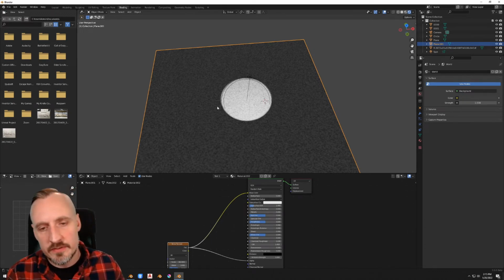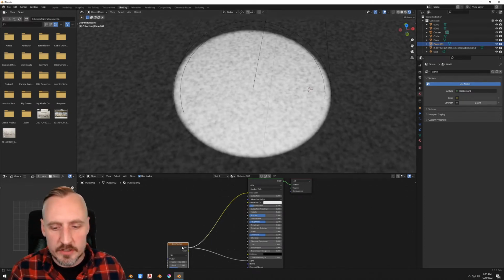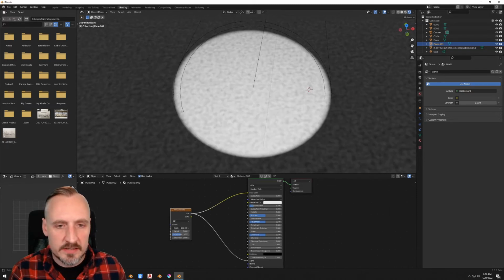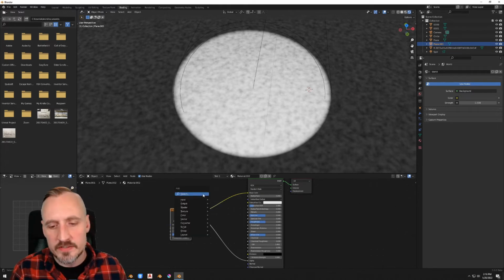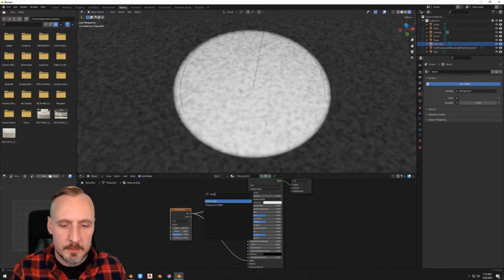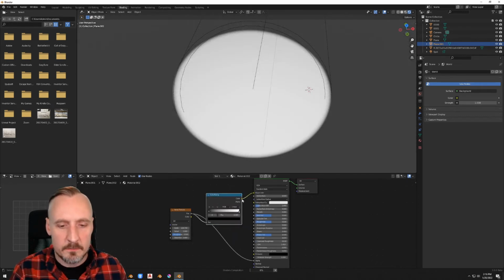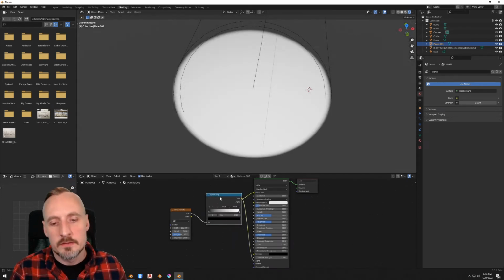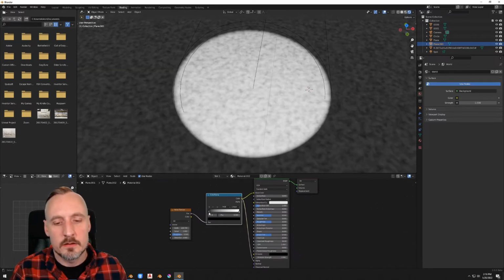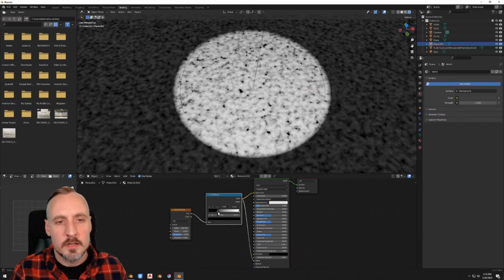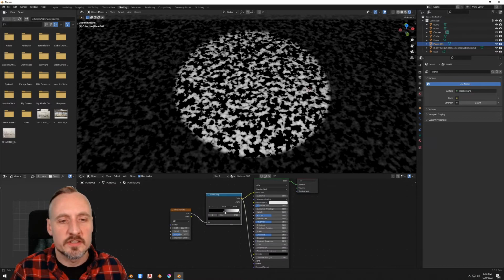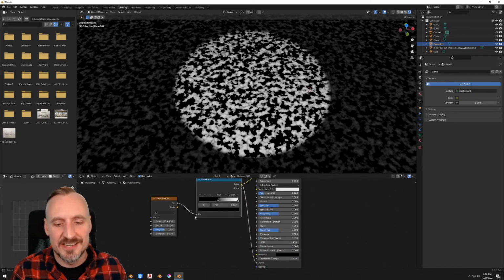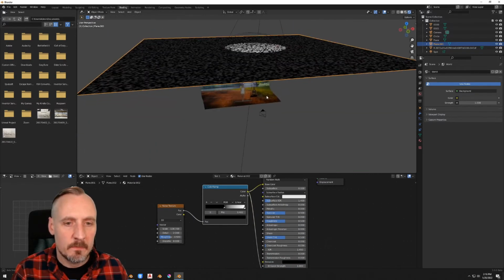A noise texture is just like an edgeless, seamless texture that you can procedurally change the scale of, change the intensity of, so you can get a lot of different factors. So for instance, I'm going to hit Shift A again, search, and I'm going to look for a color ramp. I'm going to pop that in there. I'm going to plug that into the alpha as well. This color ramp is just a gradient from black to white. But if we grab these things and pull them together, then you can see that it's affecting the contrast of the noise texture. So we want something that's kind of like light coming through the leaves. Let's take a look at that.